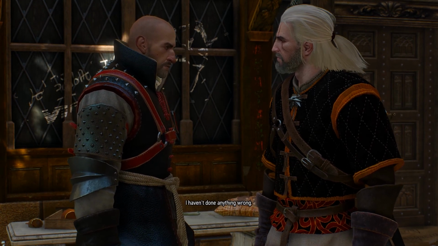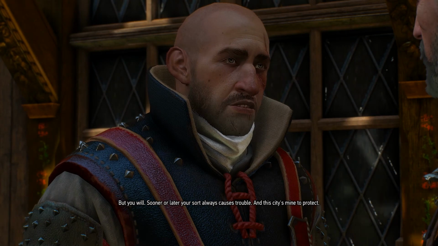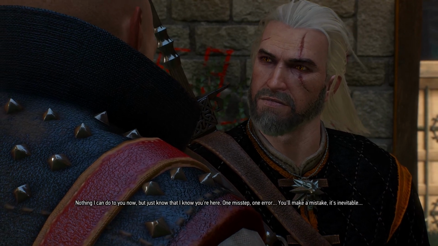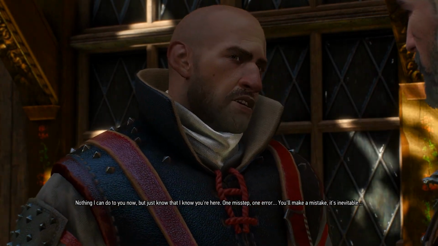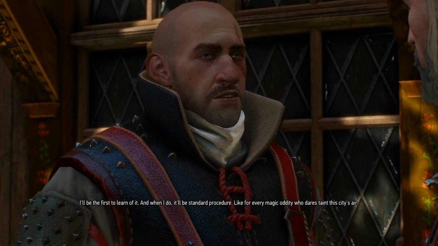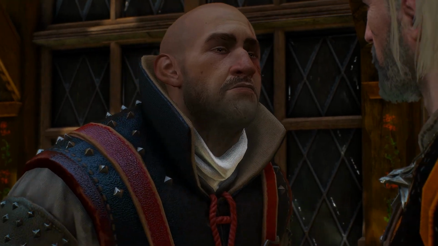Got nothing on me. I haven't done anything wrong. But you will. Sooner or later, your sort always causes trouble. And this city's mine to protect. Mine, and the Eternal Fire's. Nothing I can do to you now. But just know that I know you're here. One misstep, one error, you'll make a mistake, it's inevitable. I'll be the first to learn of it. And when I do, it'll be standard procedure. Like for every magic oddity who dares taint this city's air. Be seeing you.